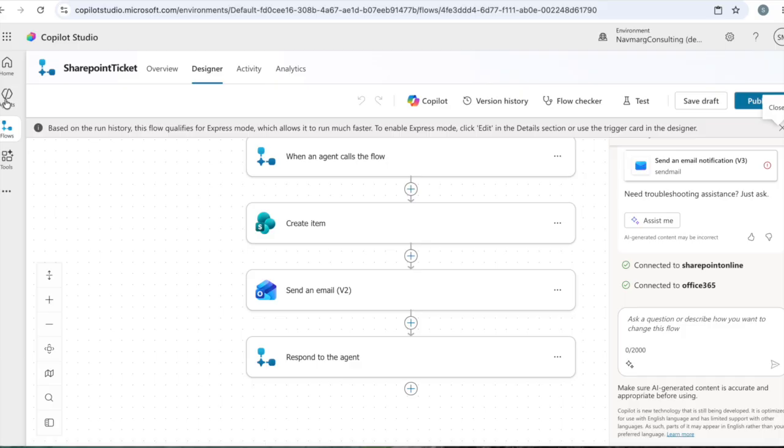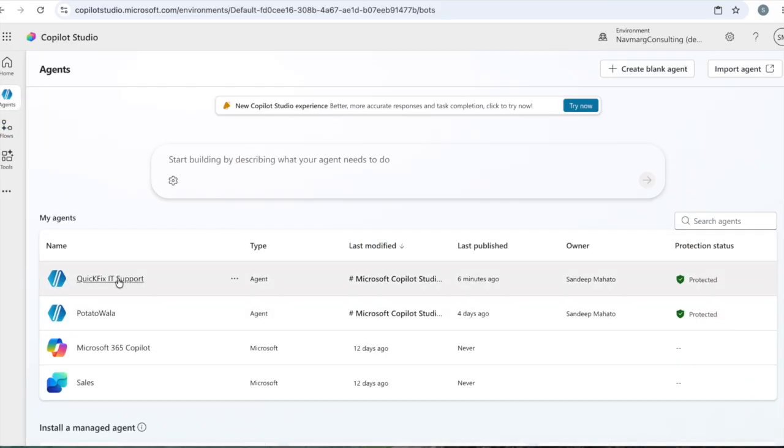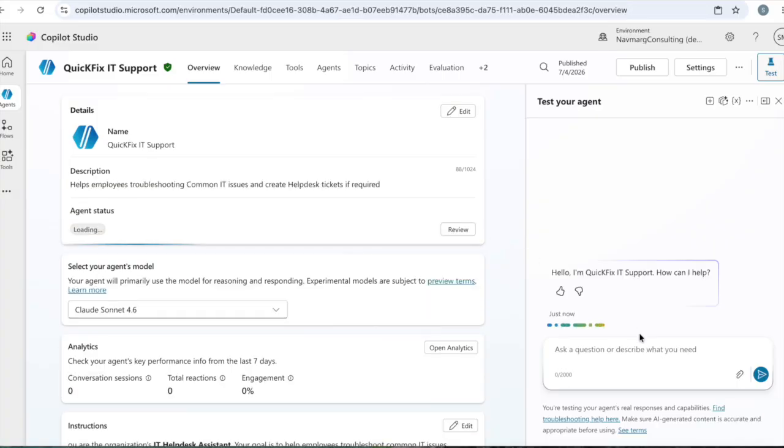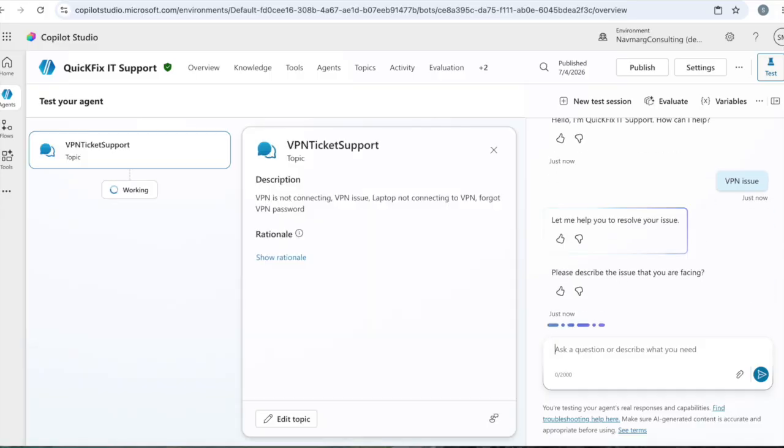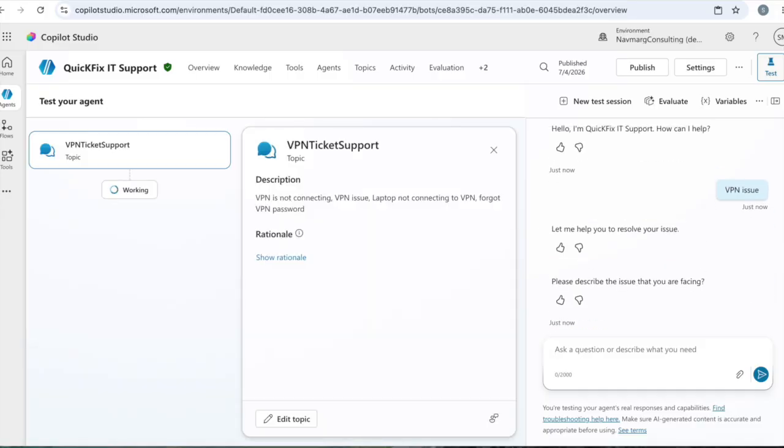Now let's go back to our agent and run the agent again. VPN issue. Please describe the issue. Laptop not connecting to VPN.